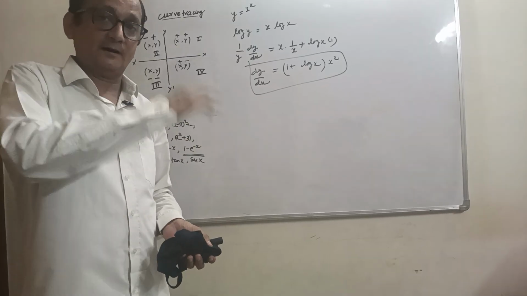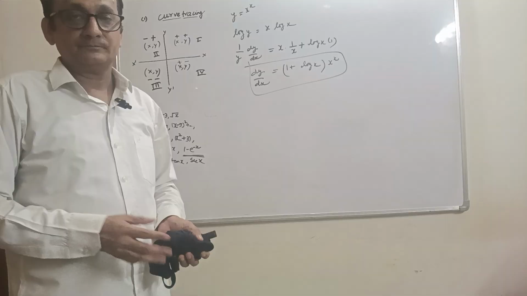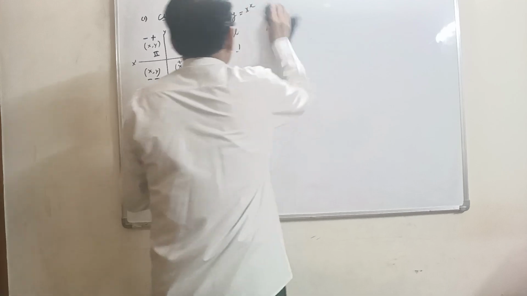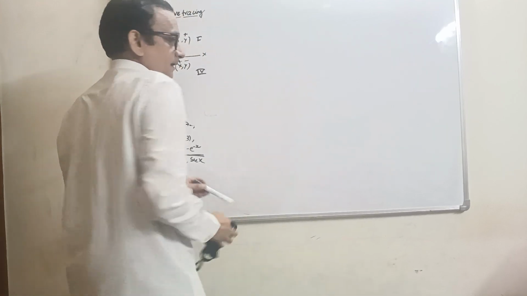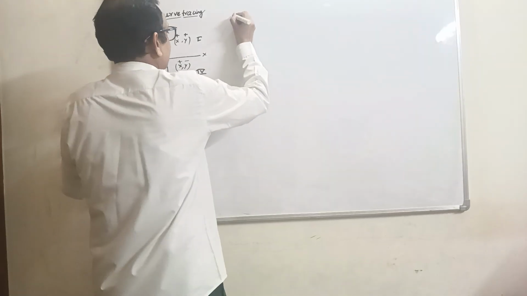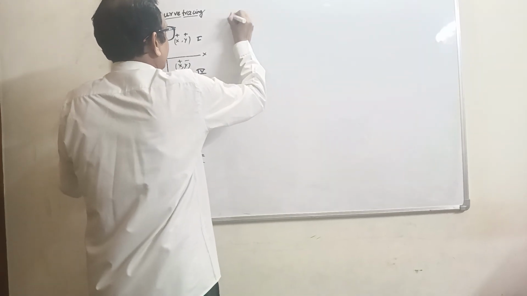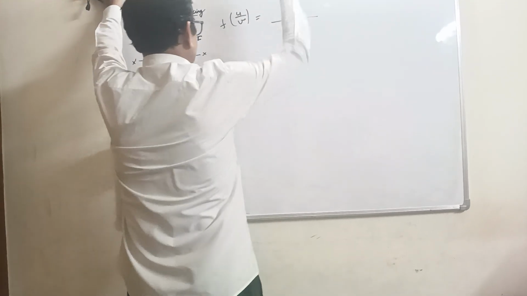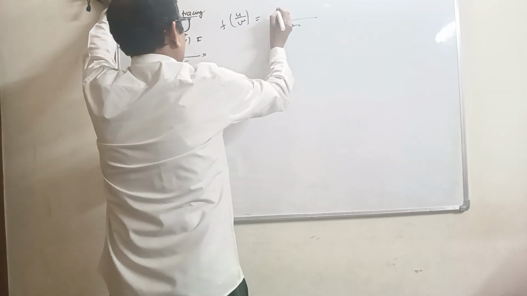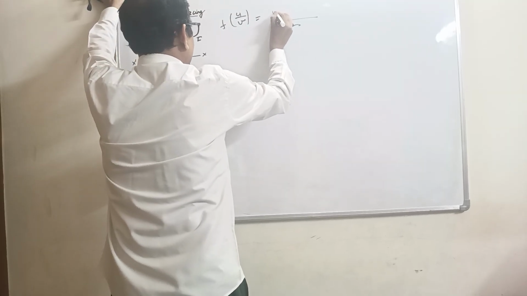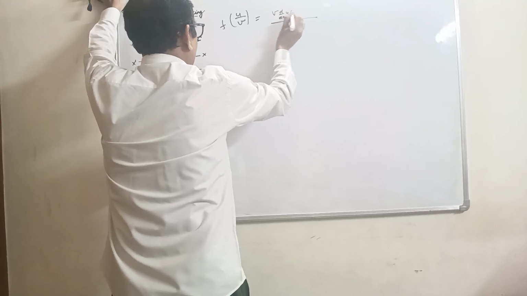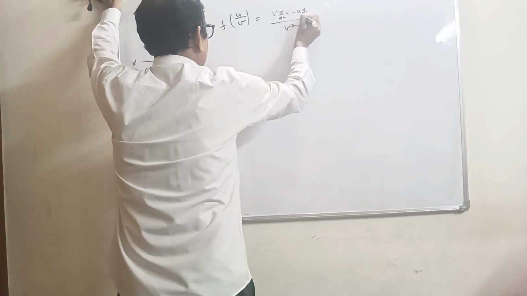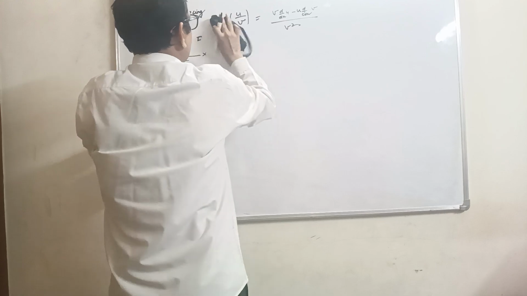This is for differentiation, and integration is just the opposite. Suppose we have the UV method here, and for the division we have a method. Just suppose U by V is a function, so we write V square in the denominator, and in the numerator V differentiation of U, V as it is d over dx of U, and minus U differentiation of V. This is the UV rule for U by V.